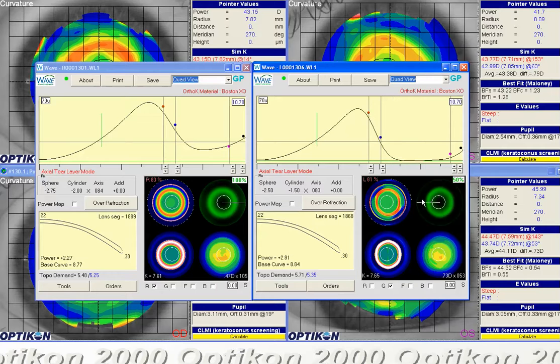So 1.92, we want the horizontal to be about 2.92. So still in 50%, I'm going to just bump this up a couple clicks, or maybe just one click, and we're there. So now we have a shortened optic zone in the horizontal meridian with a diopter more demand than the vertical. Another thing I would do with toric optic zones in 100% mode, again, I'm going to get the periphery to bear down a little bit more and make sure we're getting really good seal off in the periphery. And you know what? I see a funny kink in the graph there. I'm going to try to get rid of that.